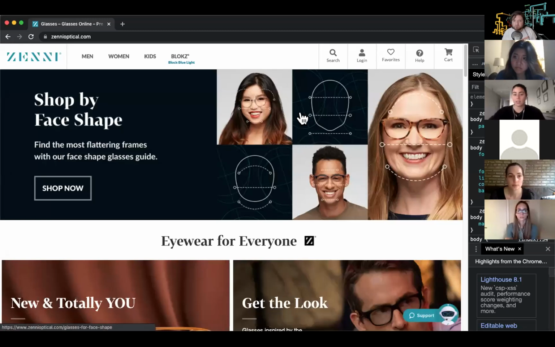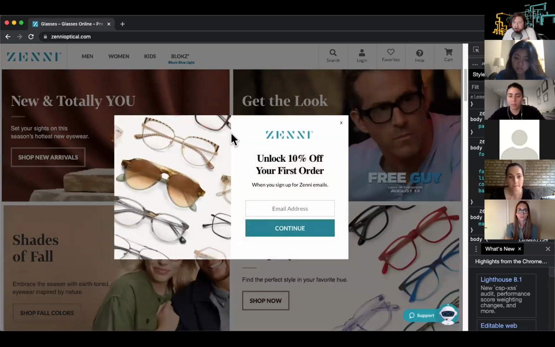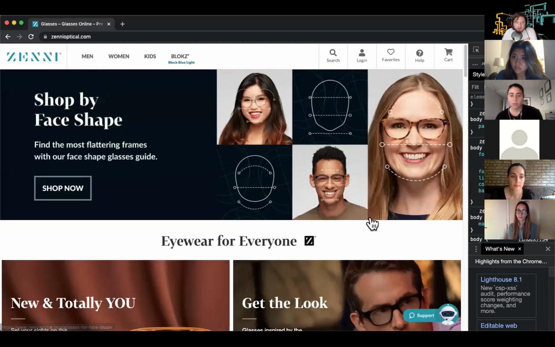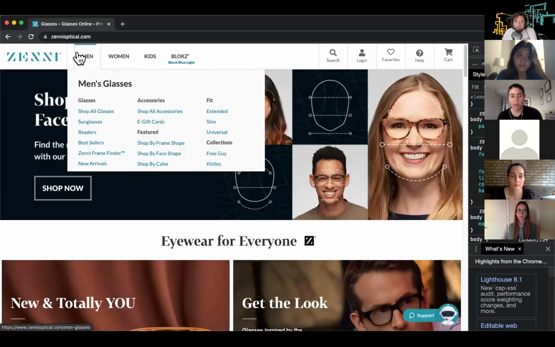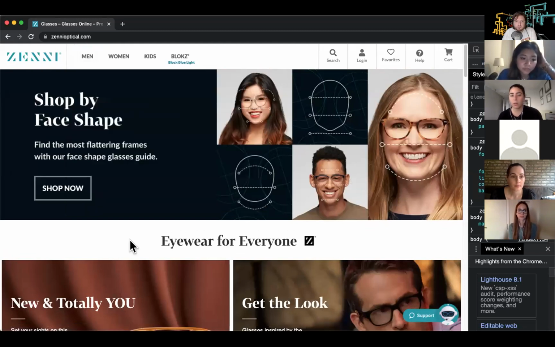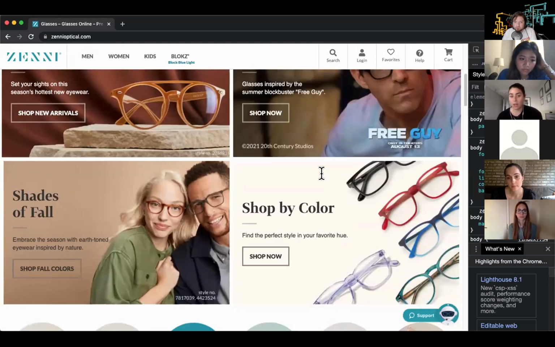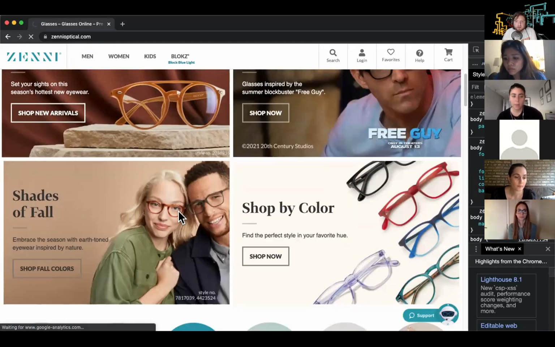I'm not sure if I'm going to be able to do that with the webcam on. Yeah, I don't know if you can do it on Zoom. Right. But even when you go into any of the styles, you can filter by so many different things. And I think just the way it's so hyper organized is pretty crazy. Yeah. Cool. Let's just jump in here to shop new arrivals.